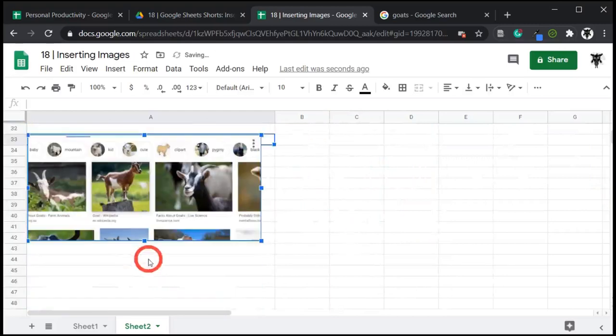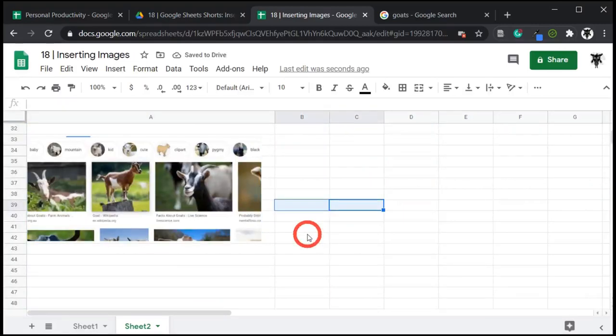Good. Okay. So this is all well and good for a very temporary image, but when these are copied and pasted into a Google Sheet, I have noticed that they only have a short shelf life before they are removed. I'd imagine that it is pasted in on a temporary link, and then over a period of time, they're deleted. So this is probably not the most recommended approach of inserting images if you want it to be there permanently. But if you want it up there just for a quick example or something like that, I'm sure that's pretty harmless.